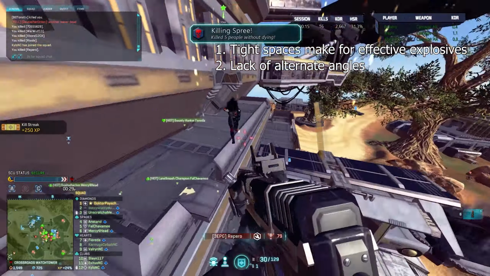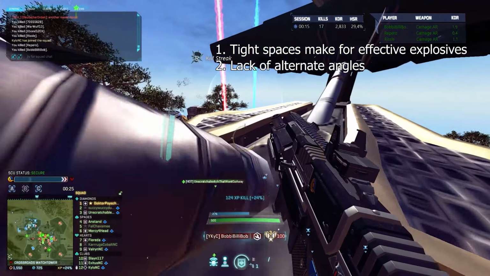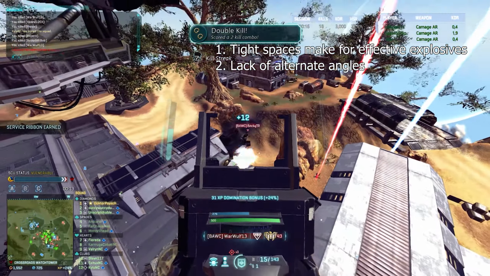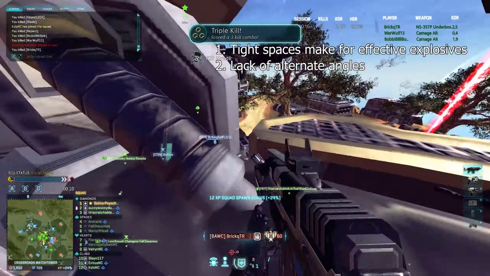Number 2. Complete lack of alternate angles. When you peek a corner, it'll be the only corner there is, and at least 3 people will be looking at you, potentially preferring the corner with a thumper. You might get away with trading a kill, but no progress is ever gonna be made on either side.